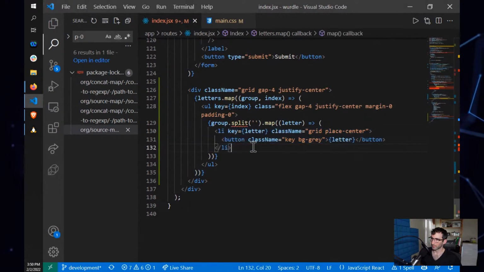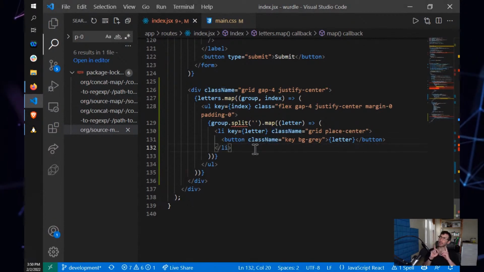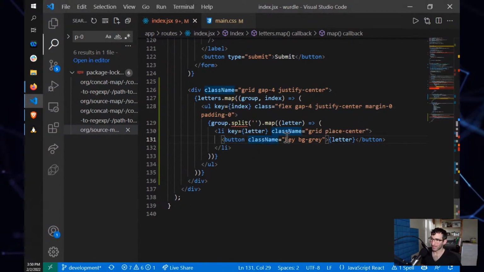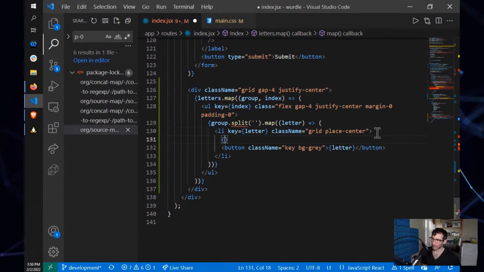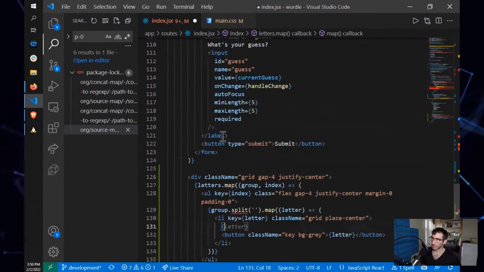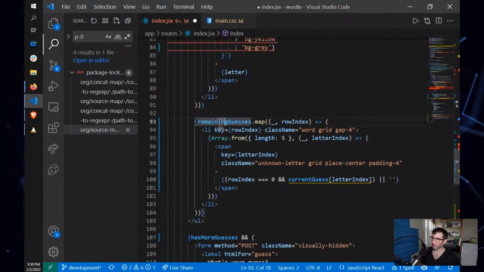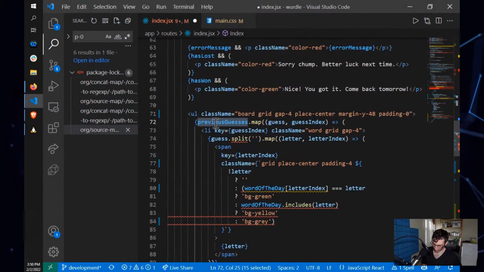We're adding the letter. So this logic here is going to say, hey, if this letter exists in any of the previous guesses. Which again, the template is not going to be pretty, but let's see if I can get that just so the logic is together. So what do I need to do? I need to go over previous guesses, not remaining guesses, right? I need to go over previous guesses.